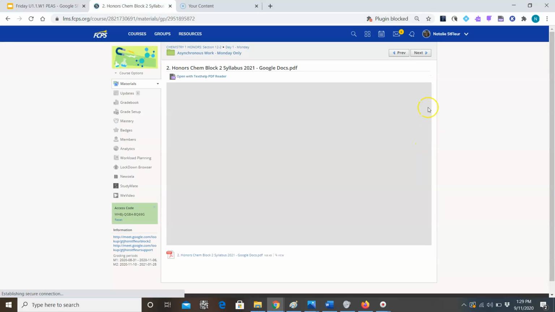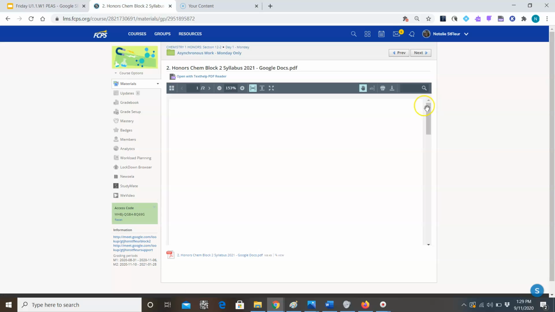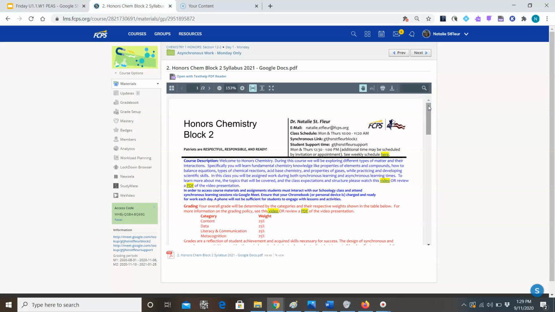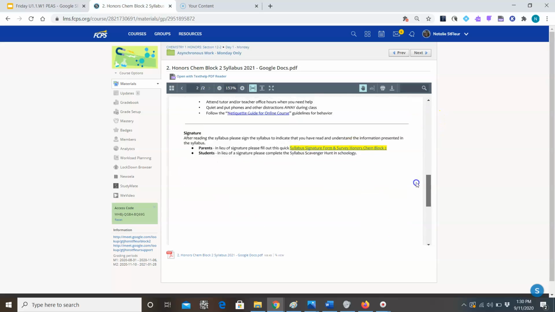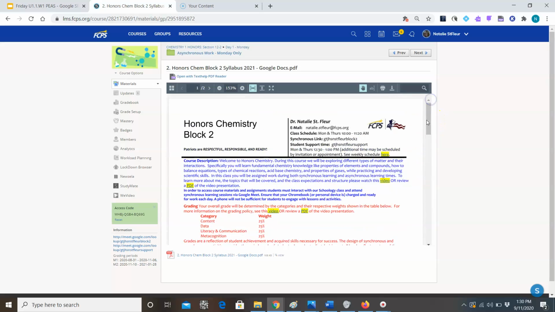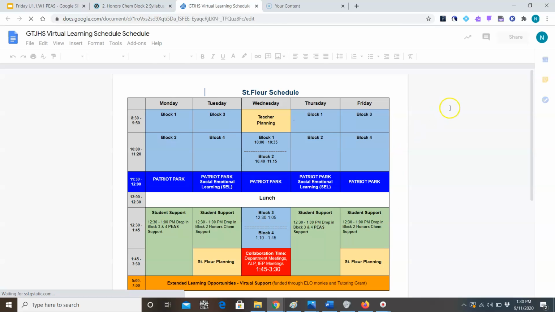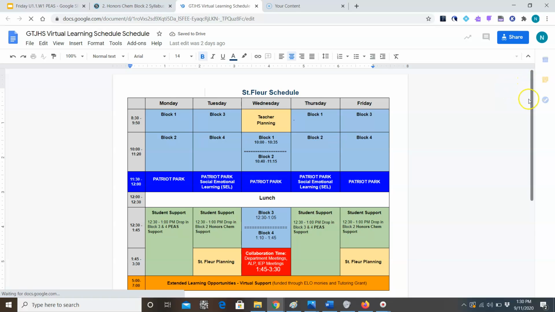It's a document, of course, a PDF. And as you read through the document, you will see that certain things are highlighted in yellow. So instead of writing everything out in the text, I try to keep this as close to one page as possible. And what I did instead was I added links. So you would click on, for example, it says see weekly schedule. You click on that and it will take you to a view of our schedule for the week. So it's important to note that there are links in there.